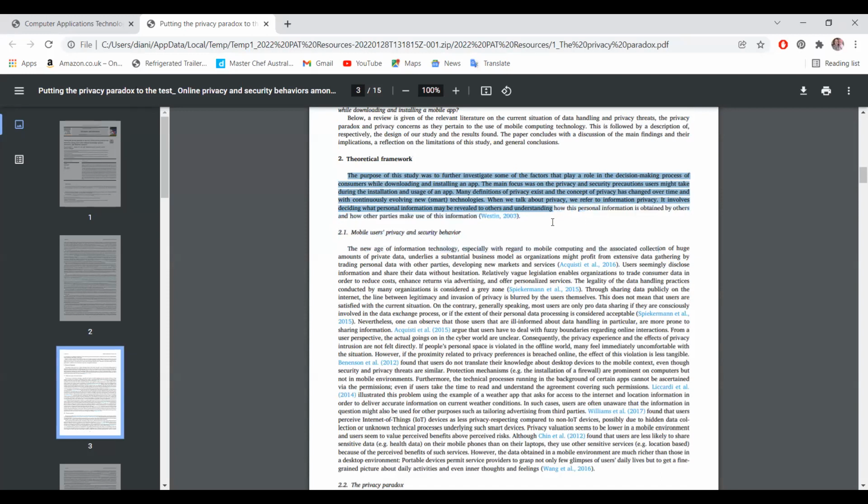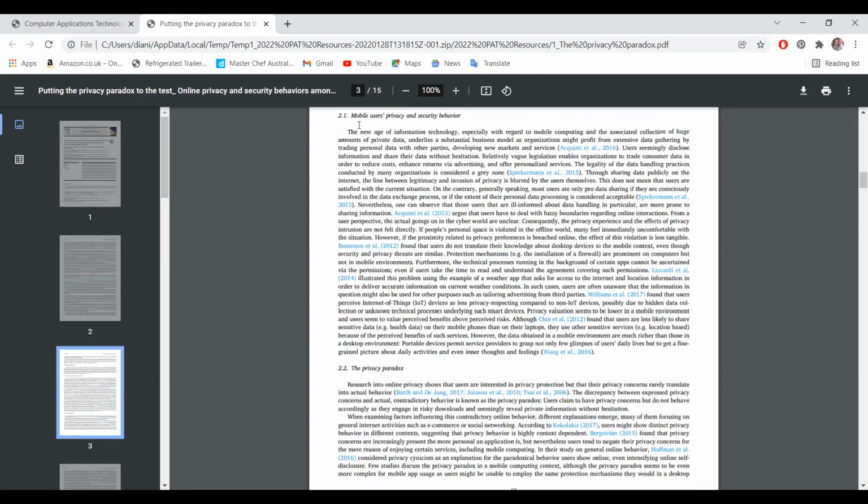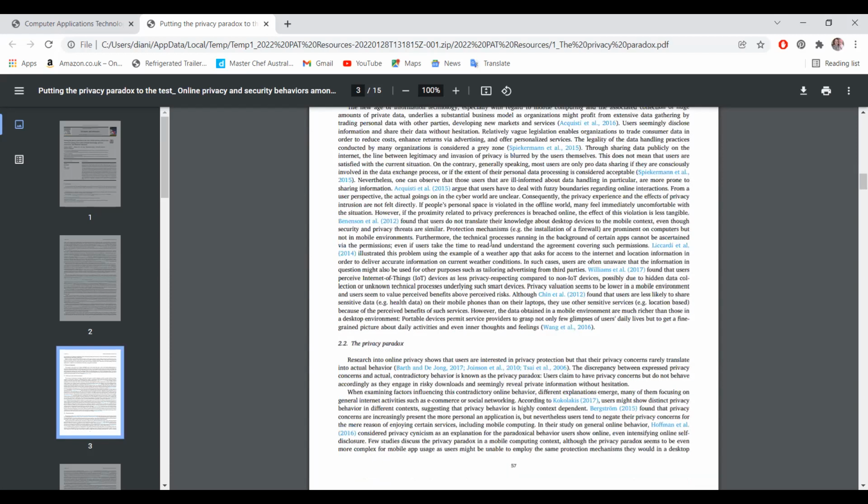Okay. So there I already have a question in my mind from reading through this paragraph. I'm going to ask, what are the factors that play a role in the decision-making process of consumers while downloading and installing apps? That's my question. Then I'm going to now look at the answers here that they give.